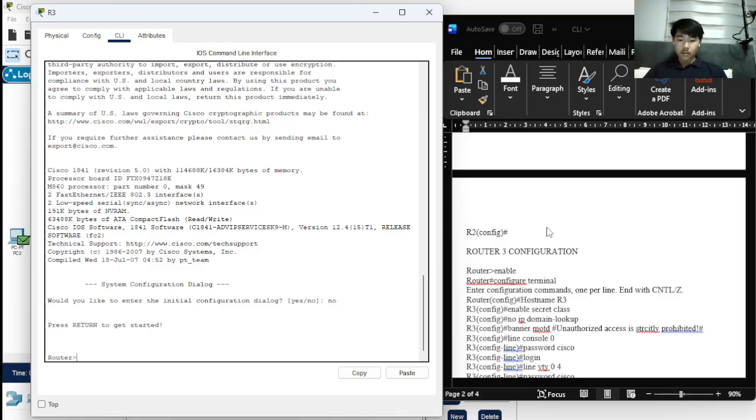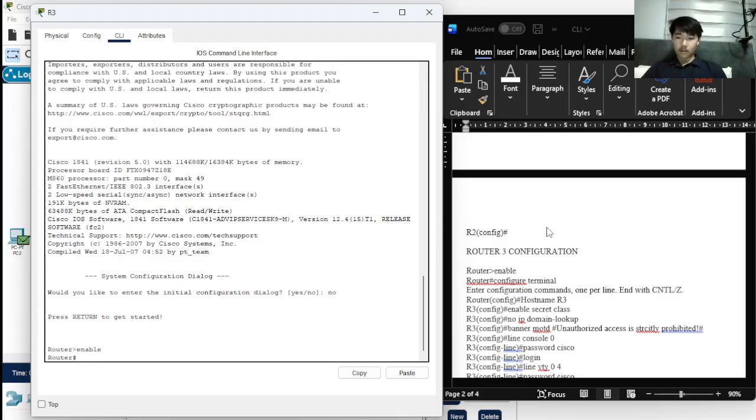The password, and then type enable and configure terminal.